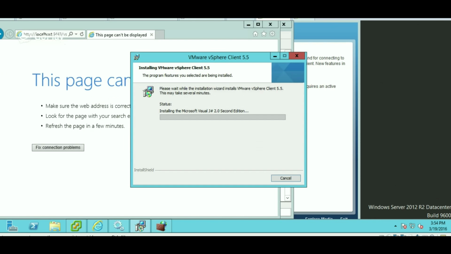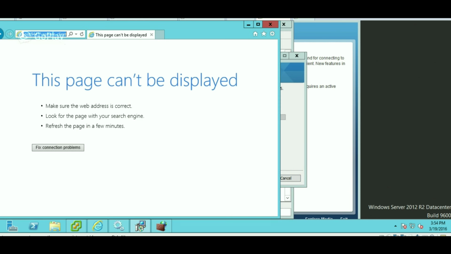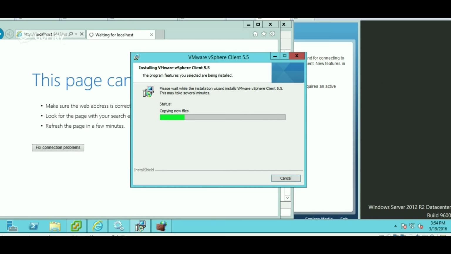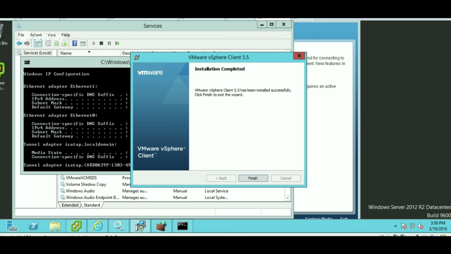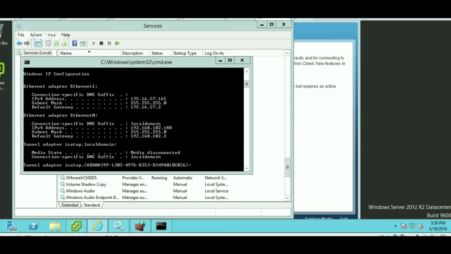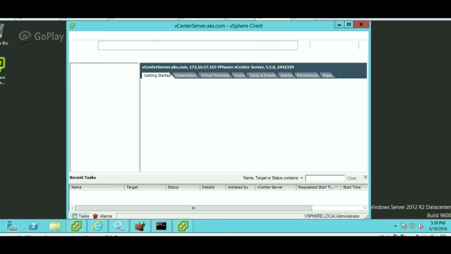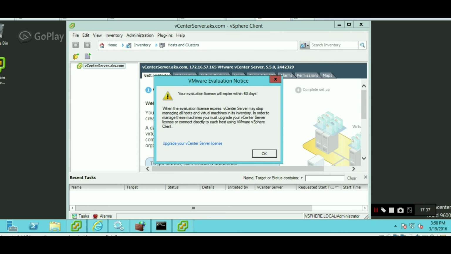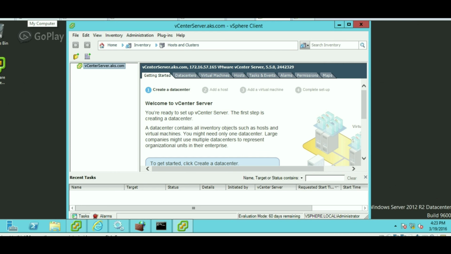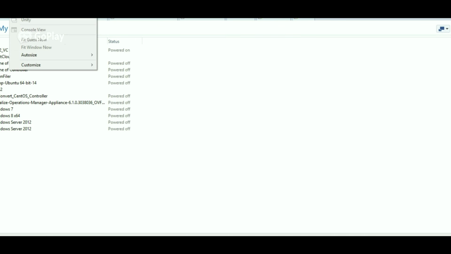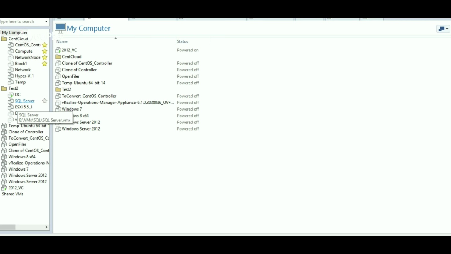Let's turn off the firewall. Well, this is not required, but still, okay. Let's open the vCenter client and provide the credentials as vSphere local administrator, which we gave while configuring during installation. Now we can see that vCenter server has been installed.